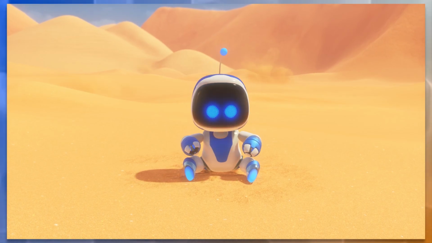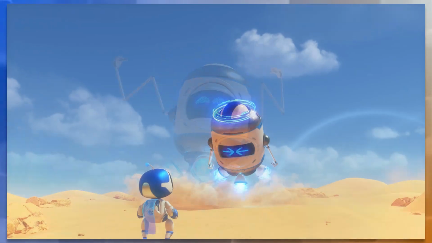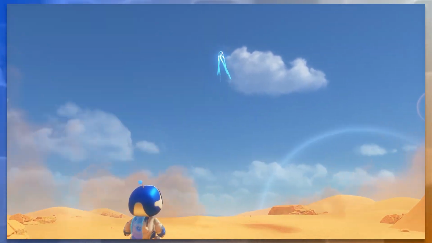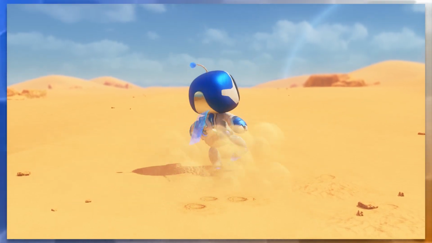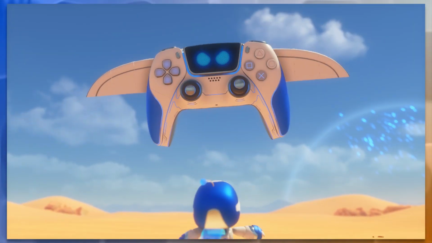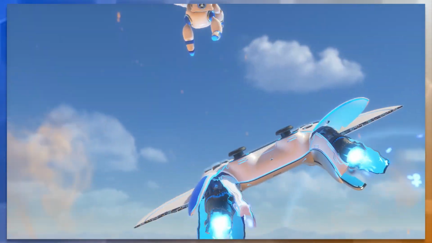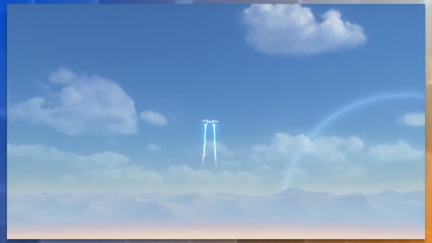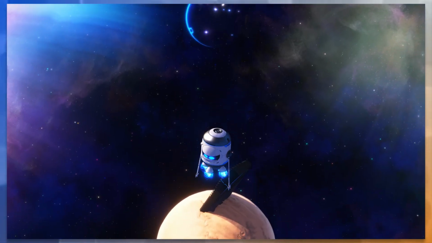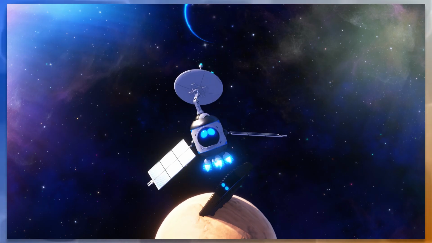So Astro wakes up and you investigate this satellite. Jump on up there, and then you get to wake up this doofus satellite. He dips out of there, and then you call in your controller for this epic moment. The satellite picks up the first galaxy to go to, and that's where I'm going to divide this video up, and start jumping around a bit.